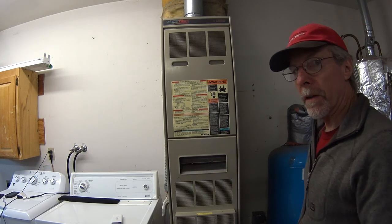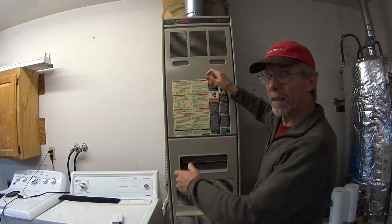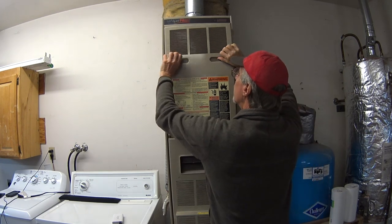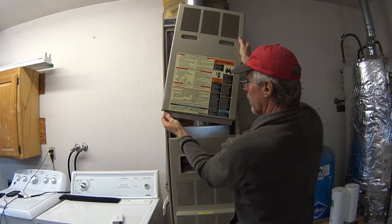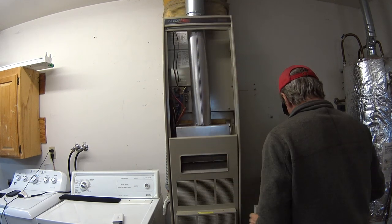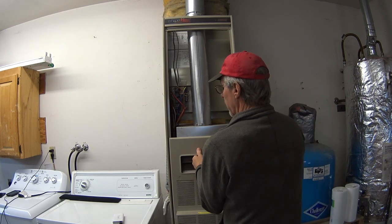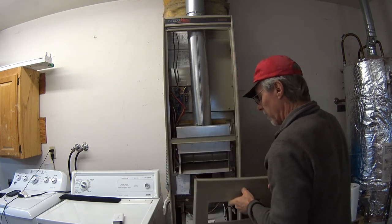I'm going to start with the top cover. The way to get it off is real easy. You just push up and pull it out. You've got this piece here that slides in underneath this one. And then the bottom one is pretty much the same thing. Just pull up on it. And out it comes.